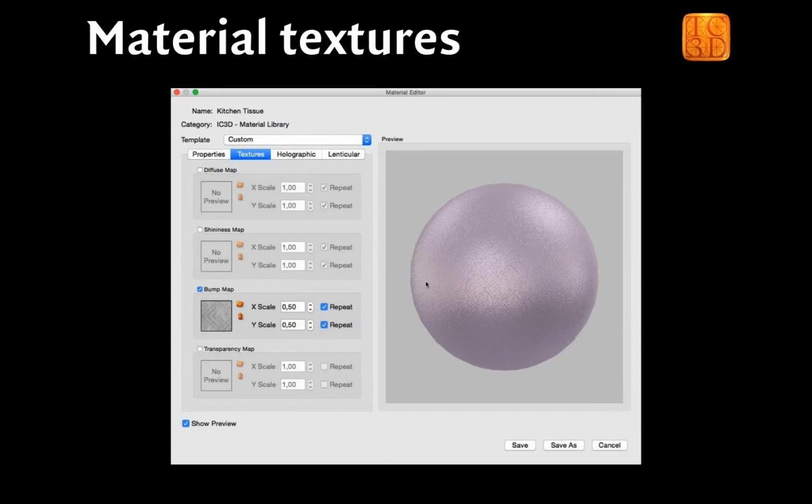Then the next part that you have is textures. And it's often overlooked, but you also have what is called diffuse map, shininess map, bump map, and transparency maps, and all of those are textures. And very often when you create something in a real 3D editor application and then you import it in here, you'll see that the special effects that they do for materials are actually coming from those texture maps that are added to the material. And in this case, there is a bump map.